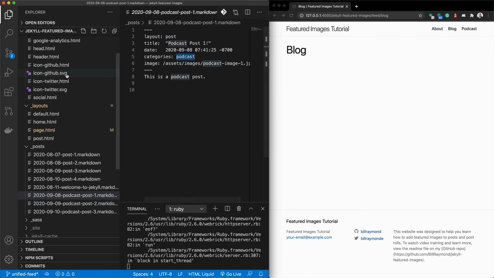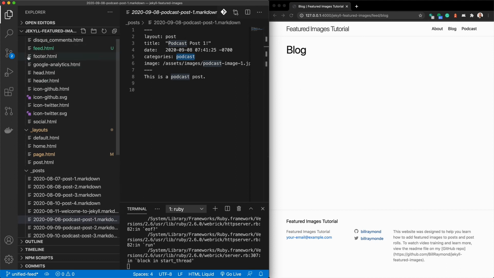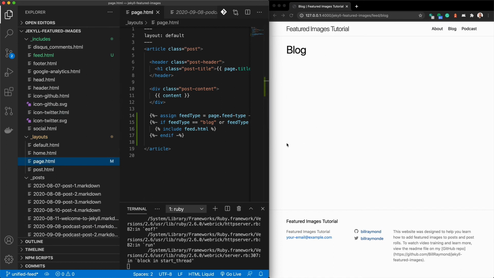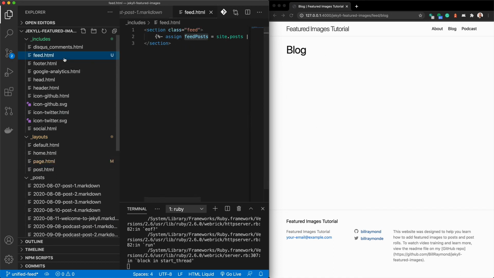So you have to kind of wrap your head around the fact that you're working with multiple files here. Think of them as individual objects. We've got a page that just displays this blog. There's another page that kind of wraps that into the entire website look. And then we've got an area where we're building right now that's going to display the list of podcasts. And so the page file will be the blog area, where the feed.html is another little object we're putting onto the page that's going to list out all the blog posts. So, all right, talked enough.